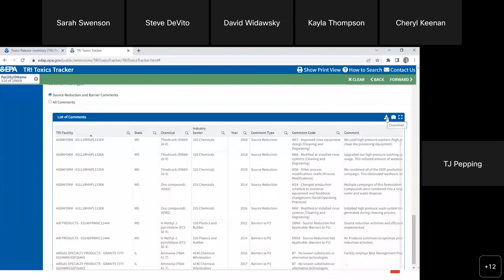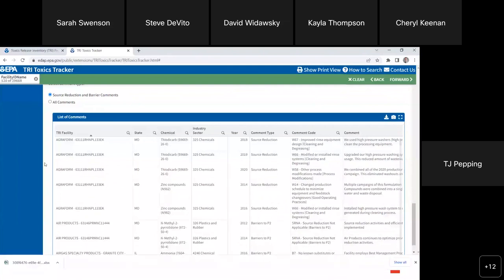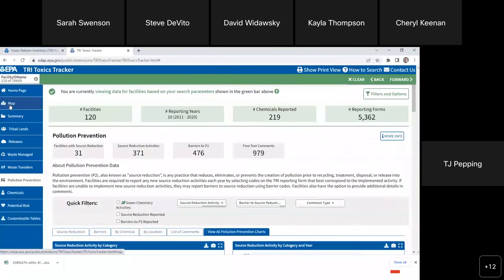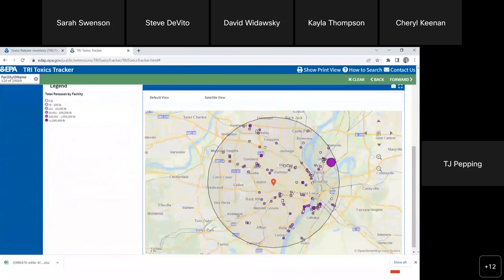Again, I was focusing here on the pollution prevention data, but this resource has plenty of other options for viewing and summarizing the data. Again, we've got a similar map here that has a few more options than the light version. There is also a more detailed facility summary, for example, looking at the top facilities in this area.